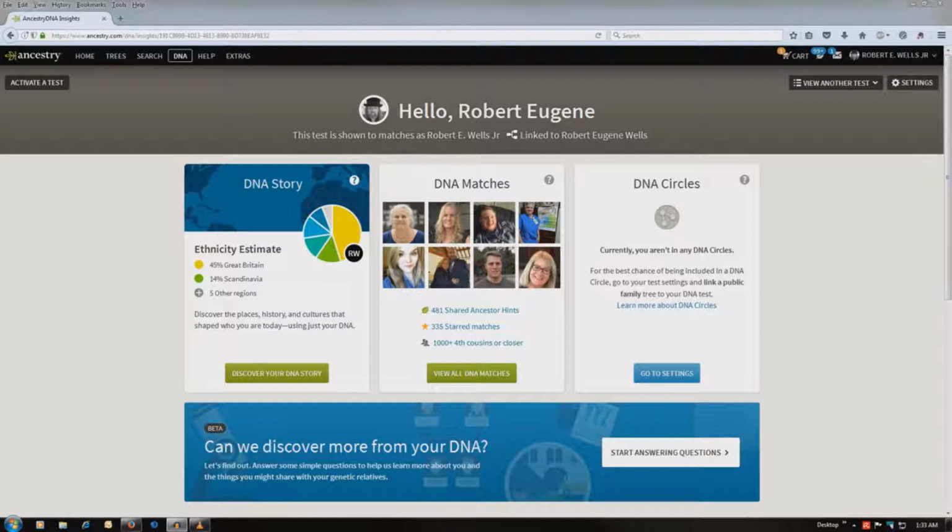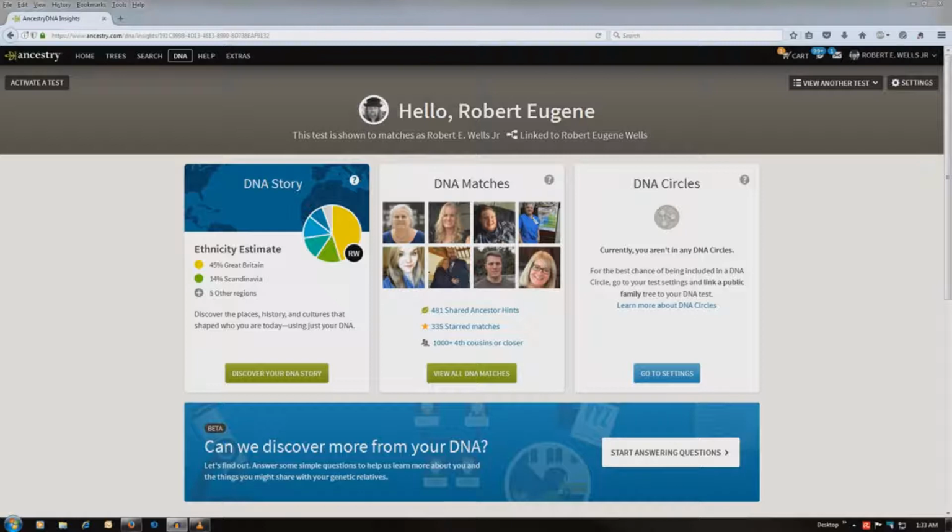So I'll just give you a real quick background. On my dad's side of the family, we have a surname Yunt. And on my wife's mother's side of the family, she also has a surname Yunt. These two families both come out of the same county in North Carolina.